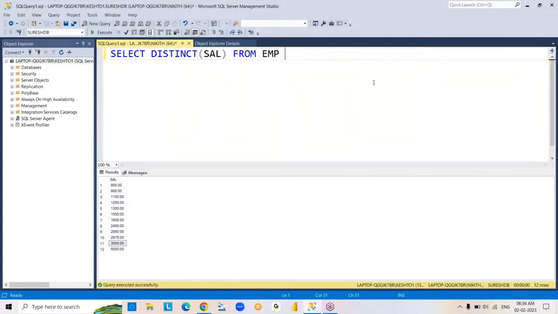Distinct operator retrieved only unique data from the column. Only unique data. Generally, we feel like data deleted. Whatever the duplicate data is there in the column, that is deleted. That is what our feeling. But that's not correct. This operator retrieved only unique data from the table. That's what happened. Please check it.